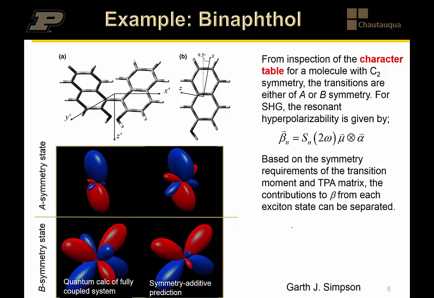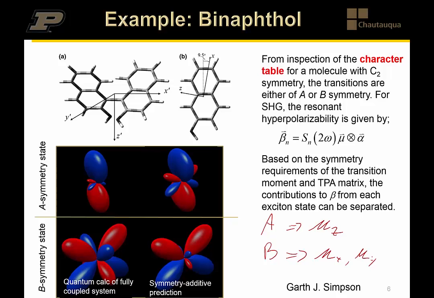Now, again, I mentioned we can break this up based on symmetry into A and B states. The A states, we know, are only Z polarized, where Z is the C2 axis. So those can only have a transition moment component along the Z axis. And the B states have mu X and mu Y. In other words, they have transition moment components along the X and Y coordinates. Using that one separation along with the character table, you can work out which tensor elements are either forbidden entirely in a system with C2 symmetry, or contribute only to the A sum state or to the B difference state.